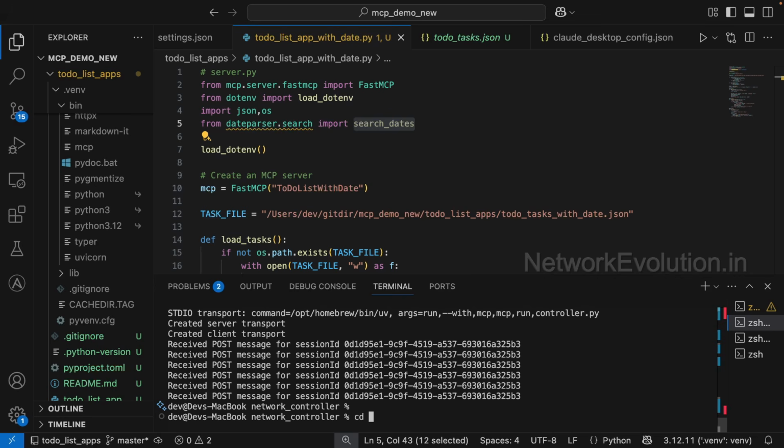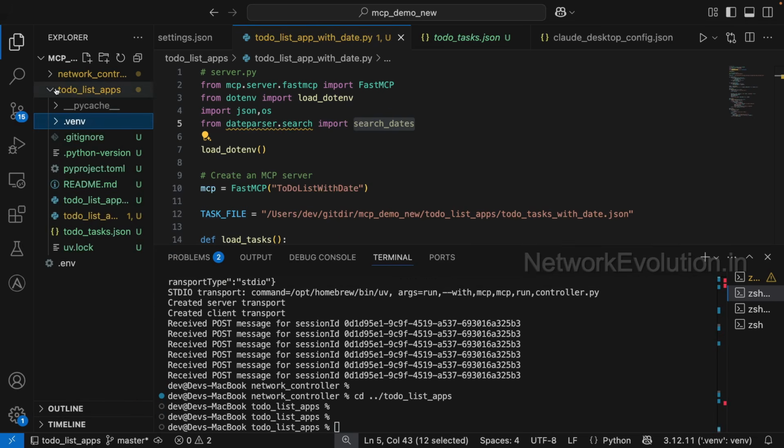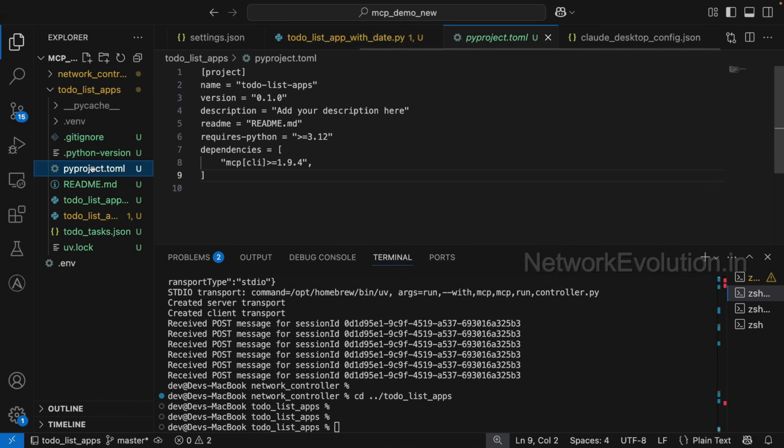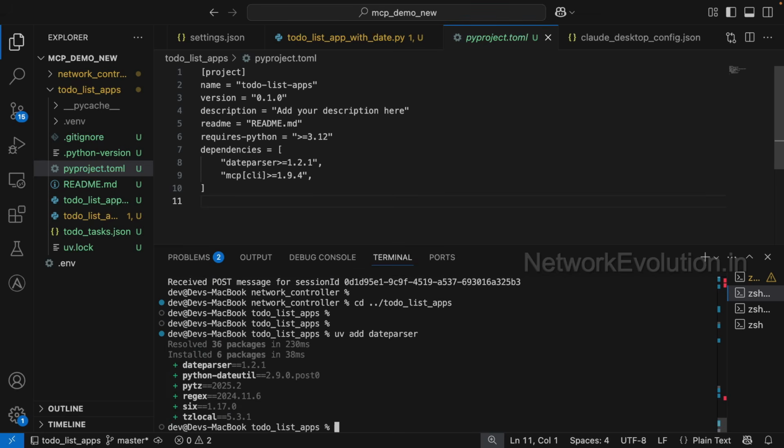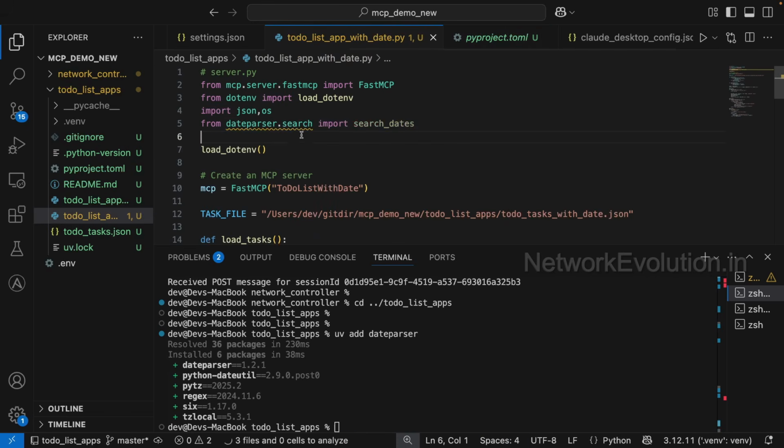I'll get into the to-do list app, and under pyproject.toml we have only MCP CLI now. I'll give uv add dateparser, enter. So it has added dateparser. Now that error is gone.